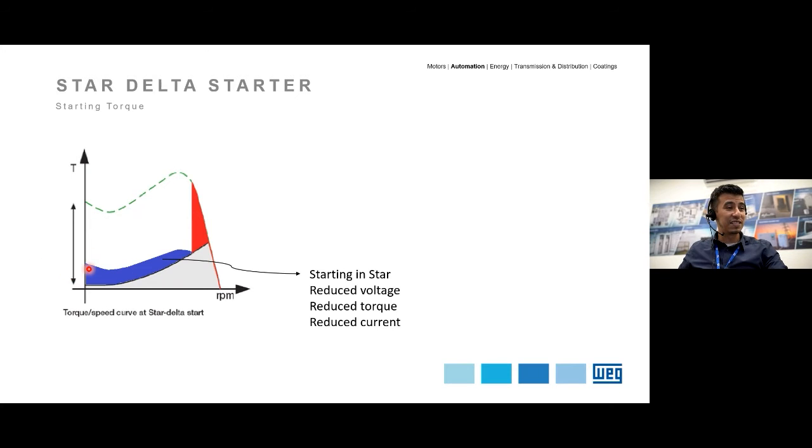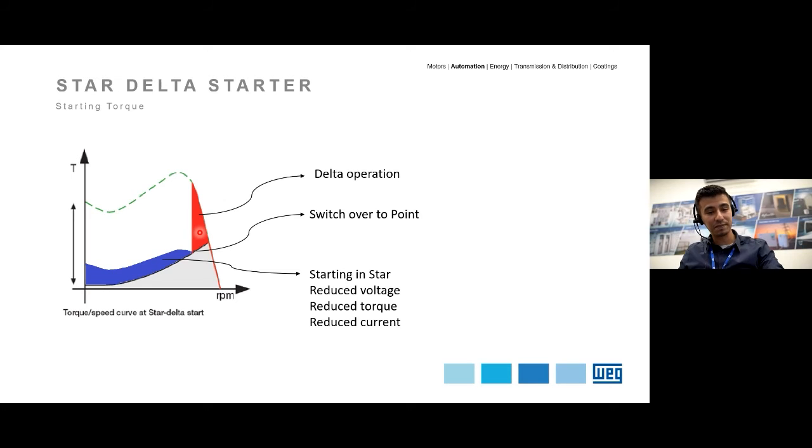We have this bluish area, which is starting in star or Y. For me, it's a little bit hard to say starting in star. It's too much star. But yeah, so we have the bluish area here, which is when you're starting in Y. And then we have the switchover point, which is here when you switch it over from Y to delta. And then you have the delta operation, which is in red, right?